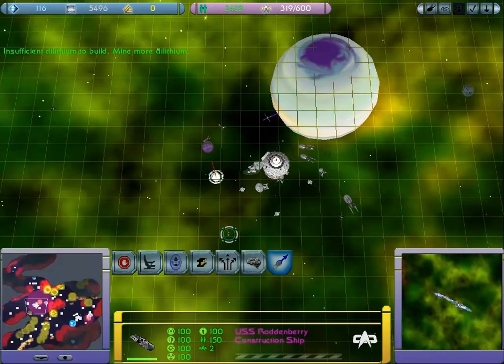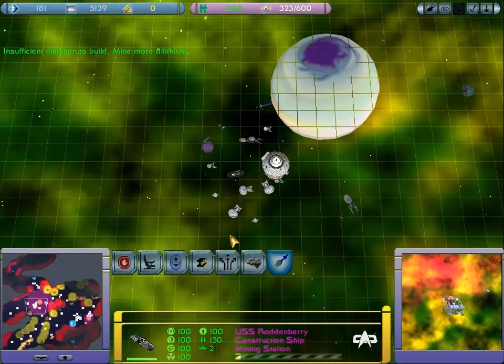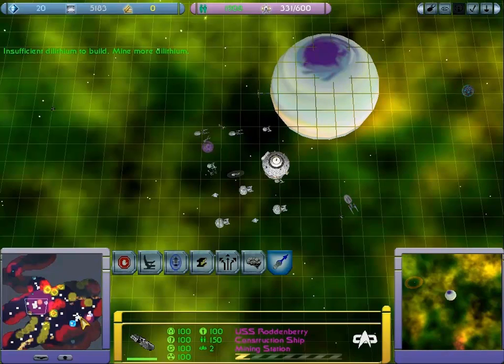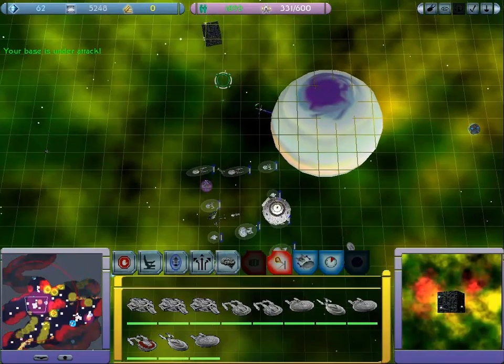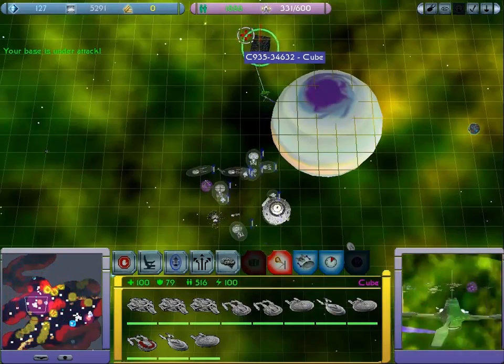Starship complete. Insufficient dilithium. And if you haven't noticed at this point, the entire goal will be to surround this central planet with star bases and dilithium refineries for the most part, and turrets. Is under attack. Lots of turrets. Alright, see the Borg are already after this.